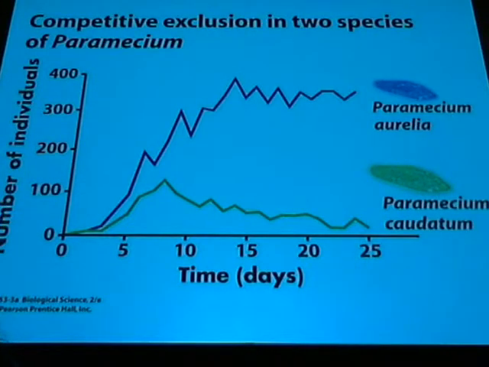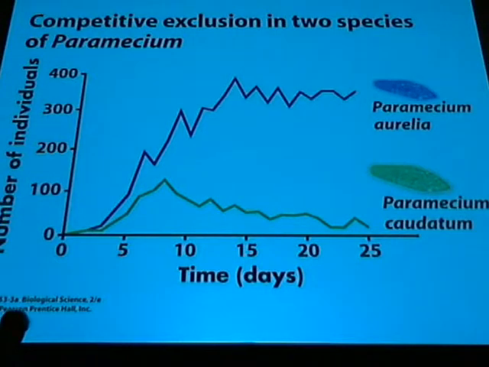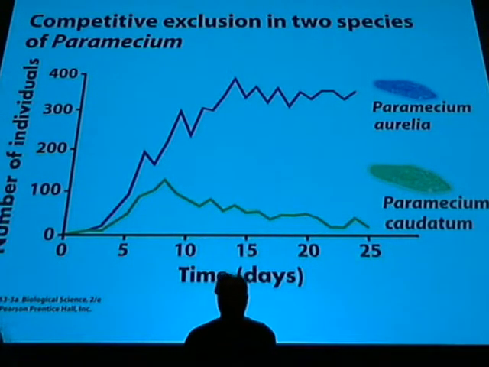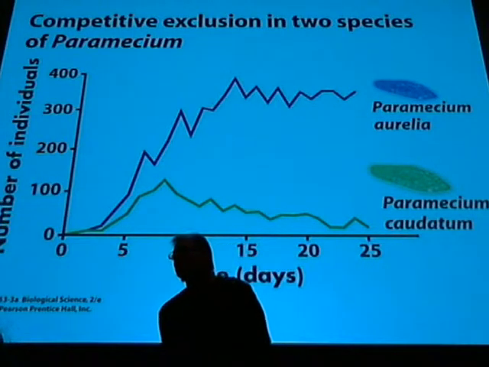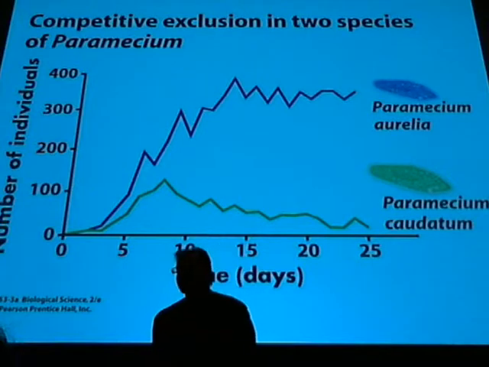This is what happens when you put them together. Bam! They first start to grow, but what happens to the green guy? Dies. They go extinct, basically. They go to zero. They don't maintain the previous carrying capacity. But look at something else. It's a real sharp, I'm going to just ask you, anyone picked it up? Any of those really sharp ones out there? What's different about purple? Is that the same as before?